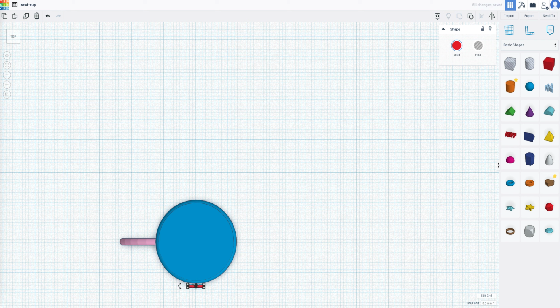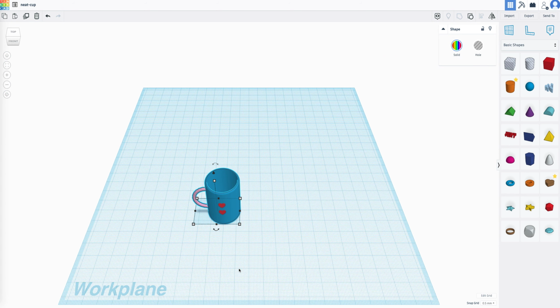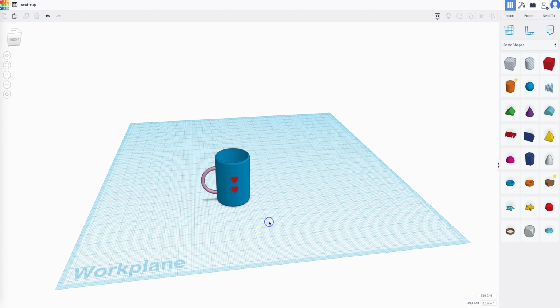You see, yeah, and then I can move a bit more. That's it. Now, what I do is I will group them all. Group, perfect. Now, let's see how it looks. That's perfect. Now, there we go. Now we created a handle and the heart shape and nice simple mug.